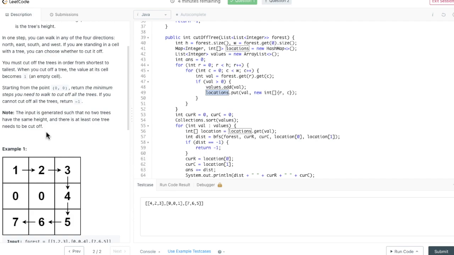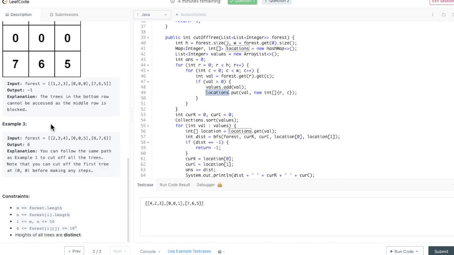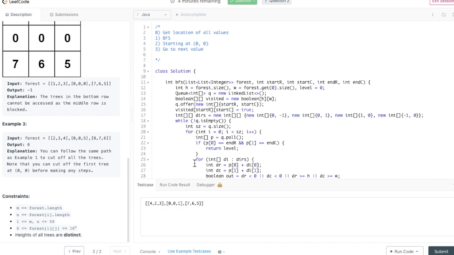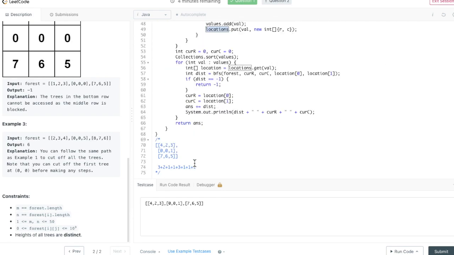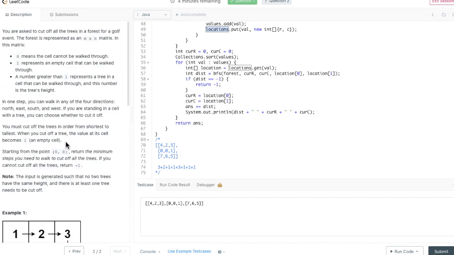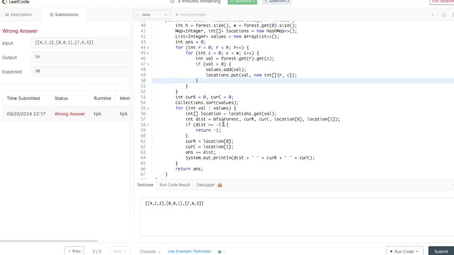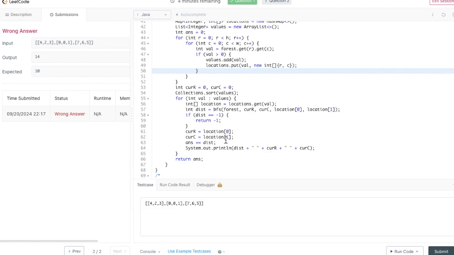Your input is generated such that no two trees have the same height, and there is at least one tree that needs to be cut off. Yeah, I don't get it. Why does it not work? This. Hmm. Tree. Well, at least I want to know why it's 13 instead of 14. Because location arrow.